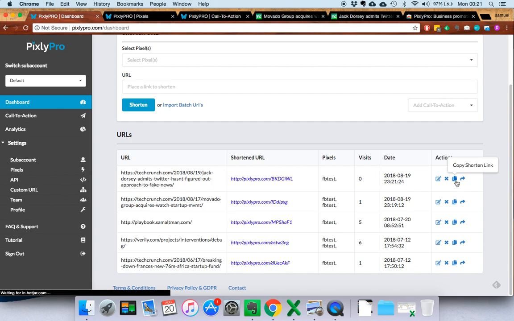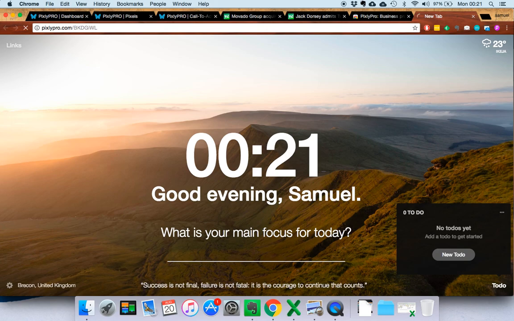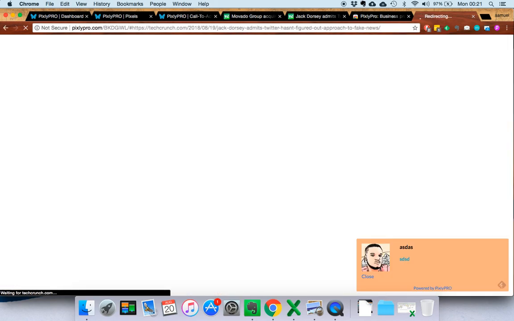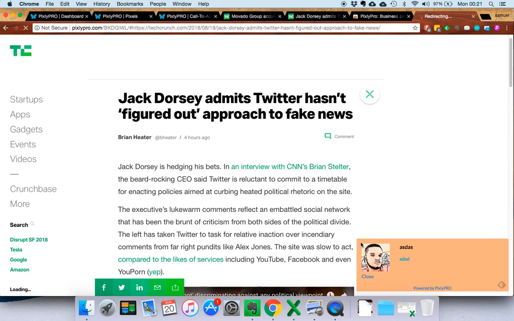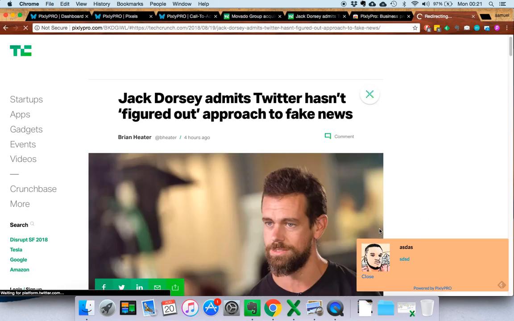All I need to do is copy that. If I visit it, then you'll see the difference. So we don't perform a redirect. It still stays on Pixlypro. We show the original article, and then we're able to show the call to action.